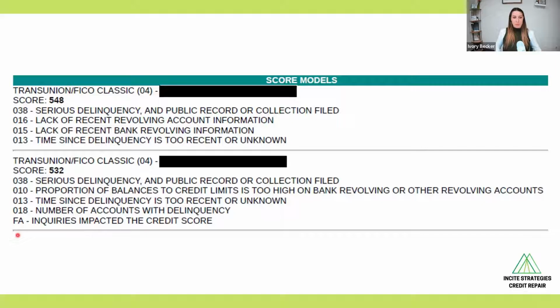In some situations, we'll see, I do not have time. I just need the bare minimums to qualify. I will work on my credit and we can refinance later. This is the type of person where you want to advise them to get a secured credit card because they just don't have open credit. That's going to pull their scores up quite a bit. It may surprise you, but they'll probably get quite close to 600, if not at 600, just from that.